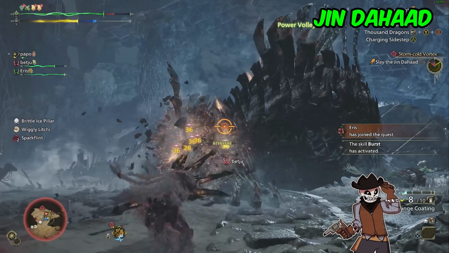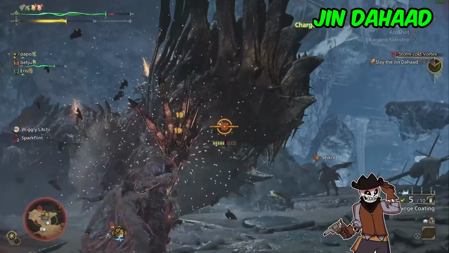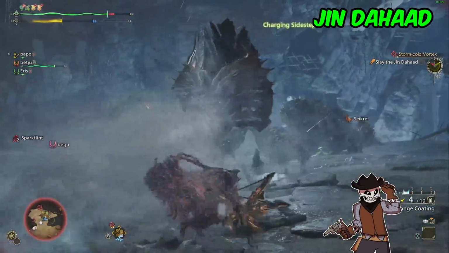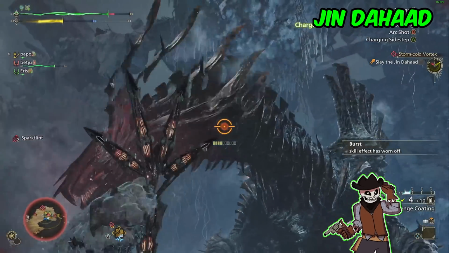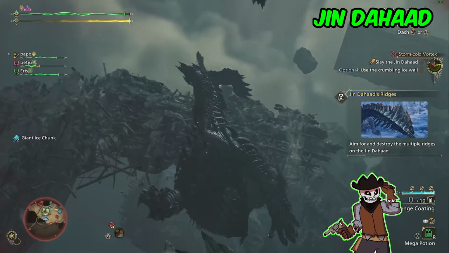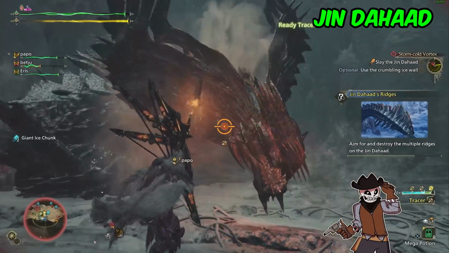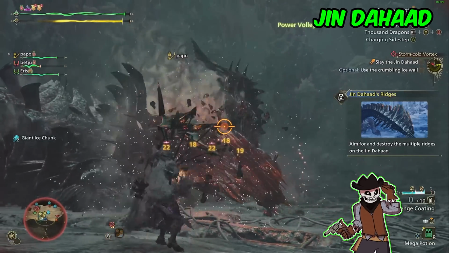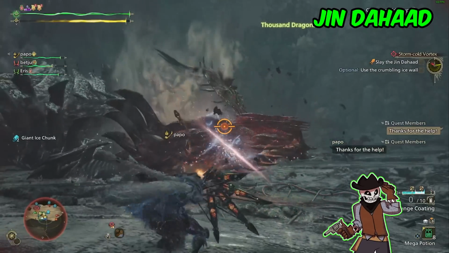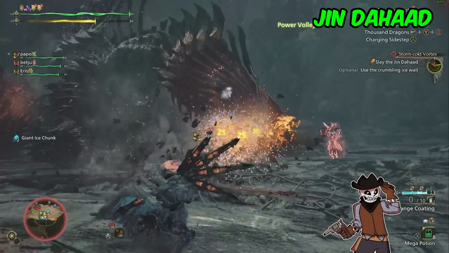Jin Dahaad. You guys already know how I feel about giant monster battles. This looks like a beast straight out of Anime Orlando. Like, I'm gonna fight this dude before I gotta fight the Pontiff. If any fight is like Safi Jiva in this game, it's this one. Going in with a group of veteran hunters, just demolishing every part on its body. Even though it gets kind of easy, as you learn the attacks, it's so cinematic. I enjoy every time I fight it.